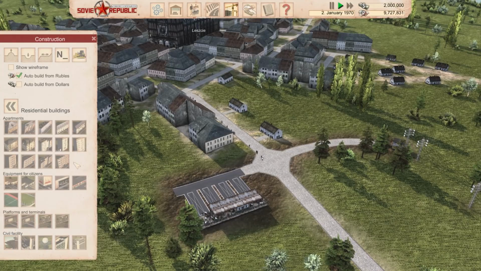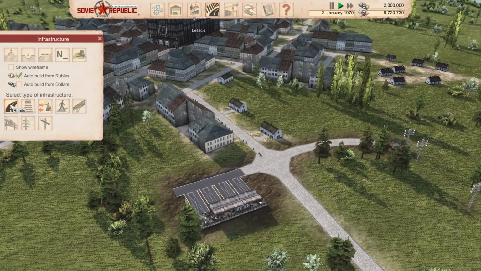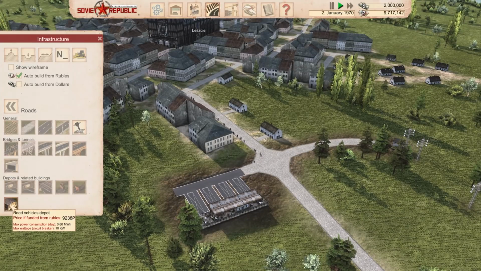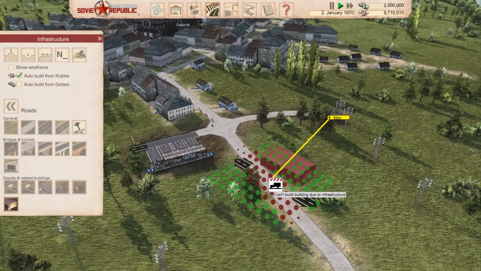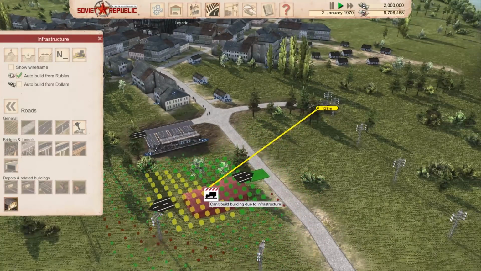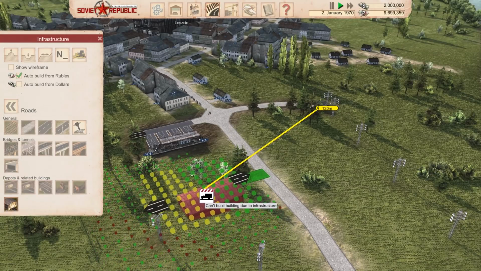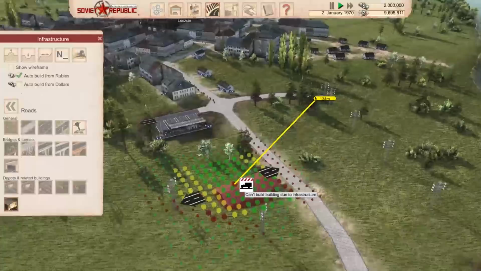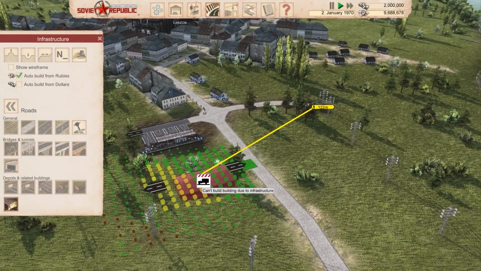Got bus platforms. Now, was there something about a vehicle depot that I would need? I'm going to run with probably. Let's have a try. Apparently I put my things too close.